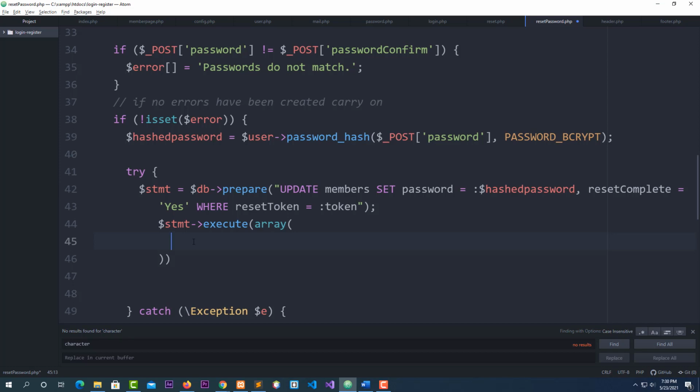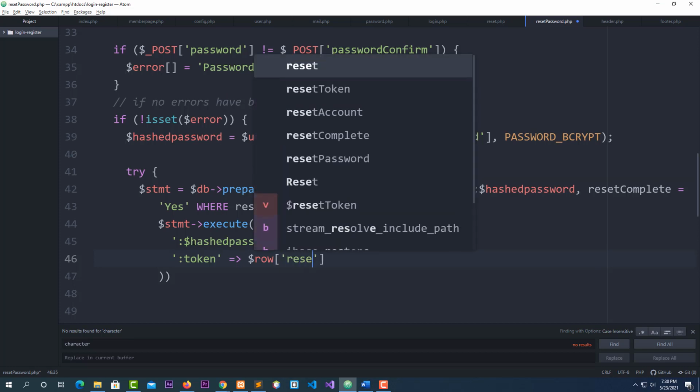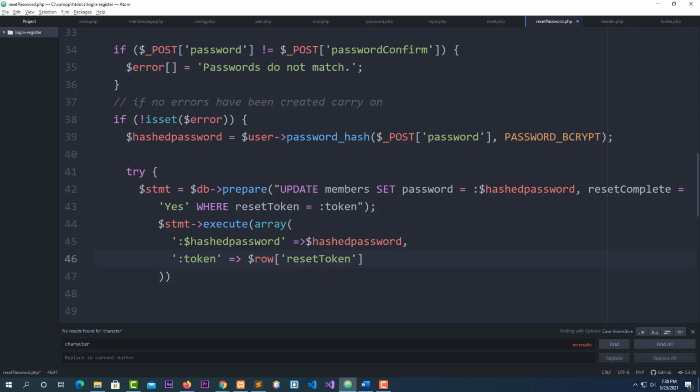Now, this is where I'm going to pass my first single quote, colon, hash, I'm going to say hash password, okay, go after, and $hash, and I'm going to call hash password, comma, next line, single quote, colon, I'm going to call token, okay, and call single quote, I'm going to say reset token, and I put my semicolon over here.